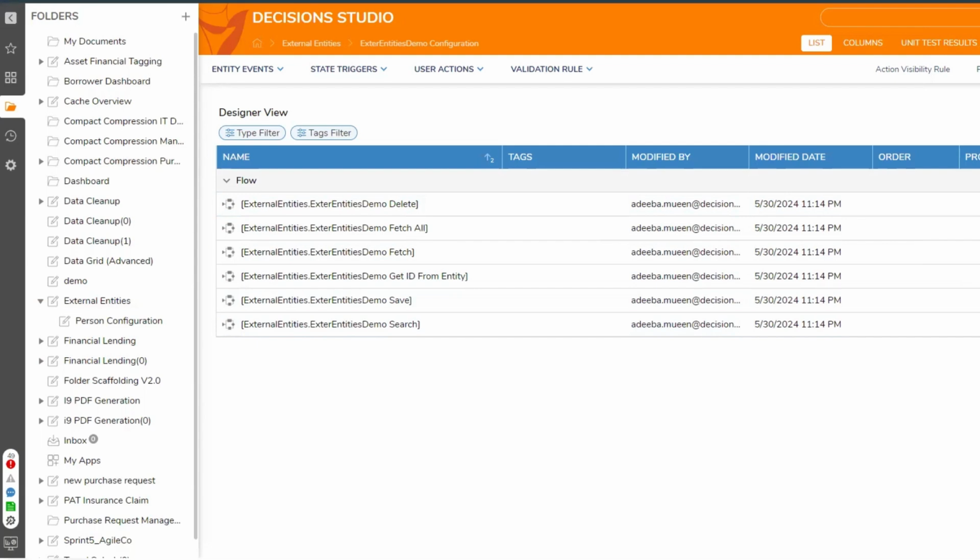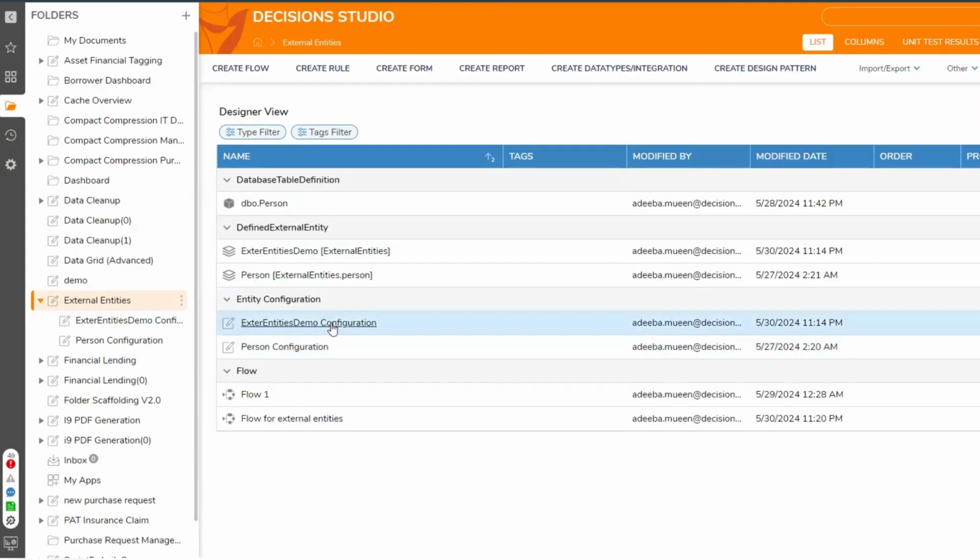So what does it mean that these flows must be configured? As this is an external entity, as per our use case, we have to configure these CRUD operations in a way that whatever data we are getting can be easily operated on with our steps. We will be getting one configuration folder.